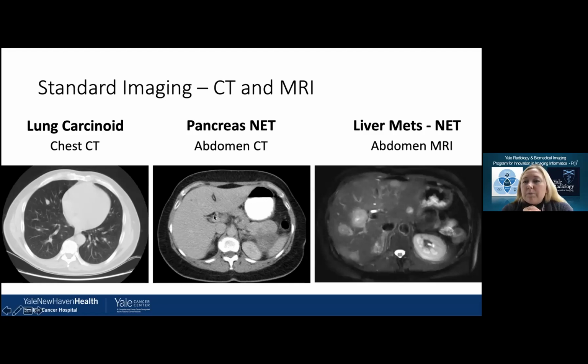We can also do MRI imaging with abdominal MRI. You can do it with contrast and without contrast. And you can evaluate, in this particular patient, metastatic liver lesions within this MRI pretty well. And this is actually the same patient that progressed and developed metastases in the liver.